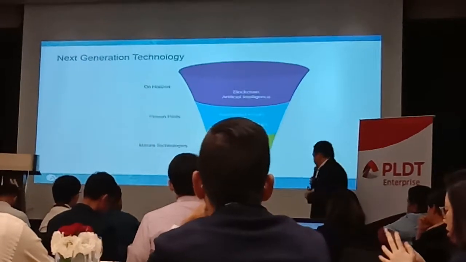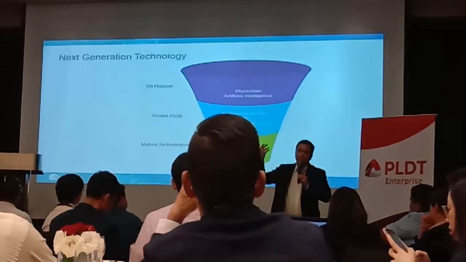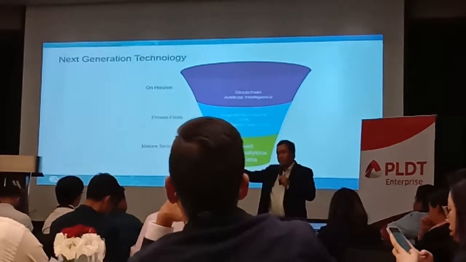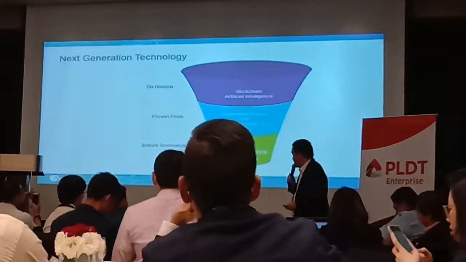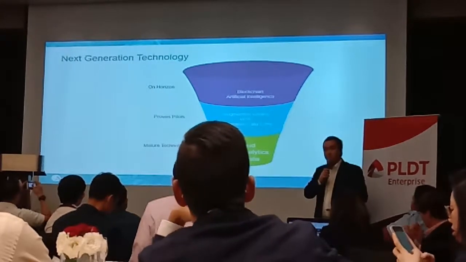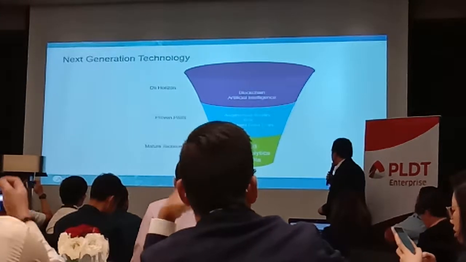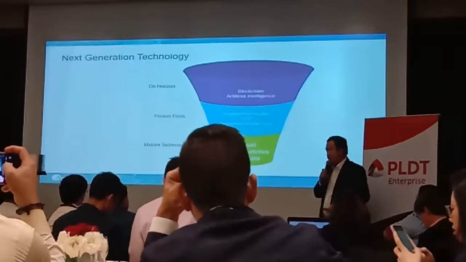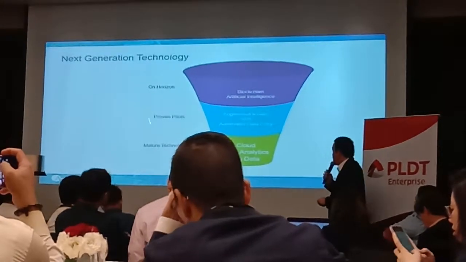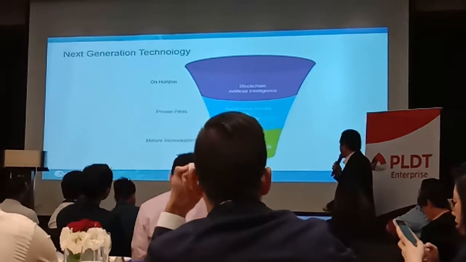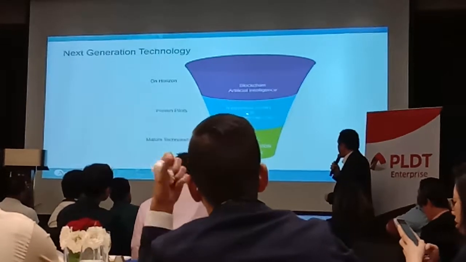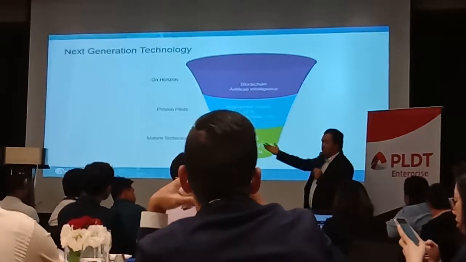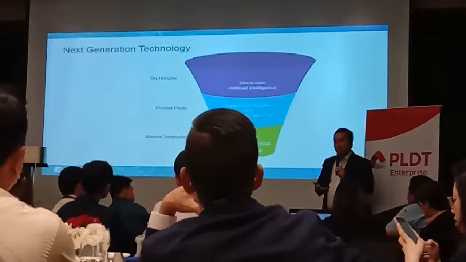Moving on, so we don't stop there. We build the smart manufacturing blocks, right? We go beyond it to get to the value chain. Now there are next generation technologies that we are not yet doing in Amcor. Okay, this is the funnel, looking at the mature technologies. So we already have cloud, data analytics, big data, and we're doing a lot of pilots or proven pilots in terms of augmented reality, robotic process automation, automated data entry. And on our horizon, we're currently working with various stakeholders.